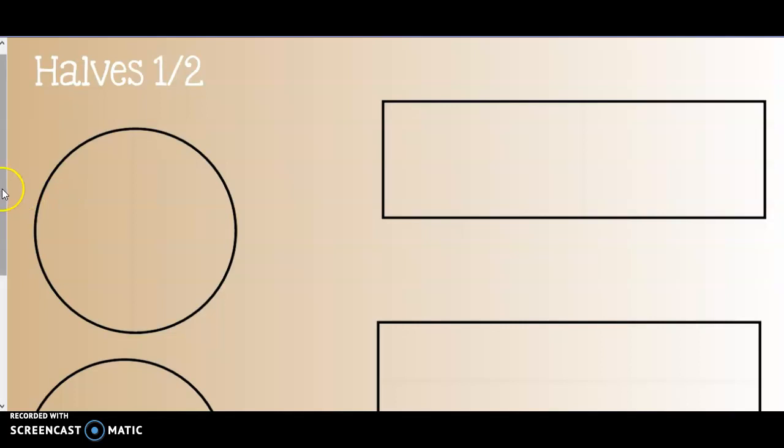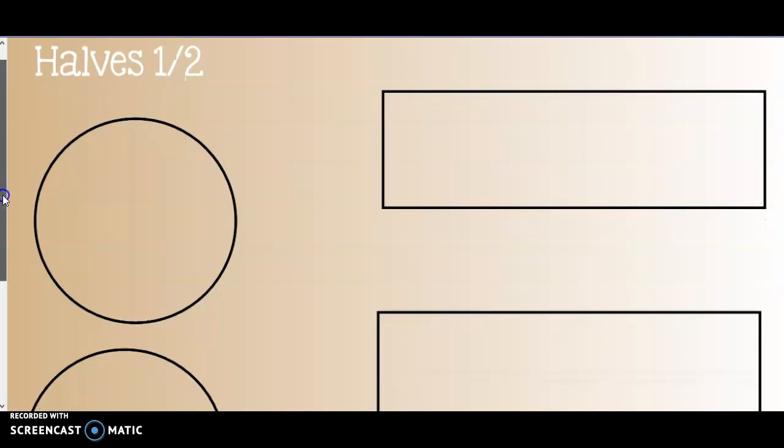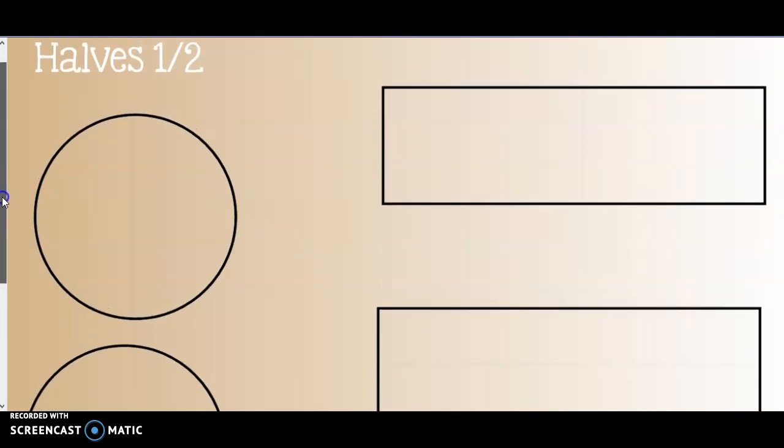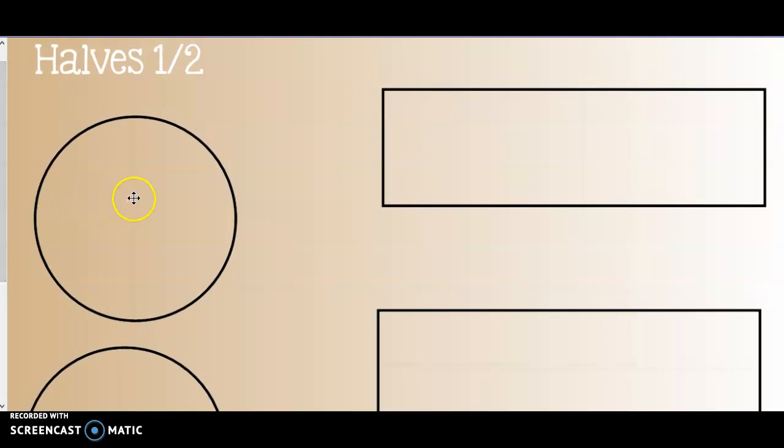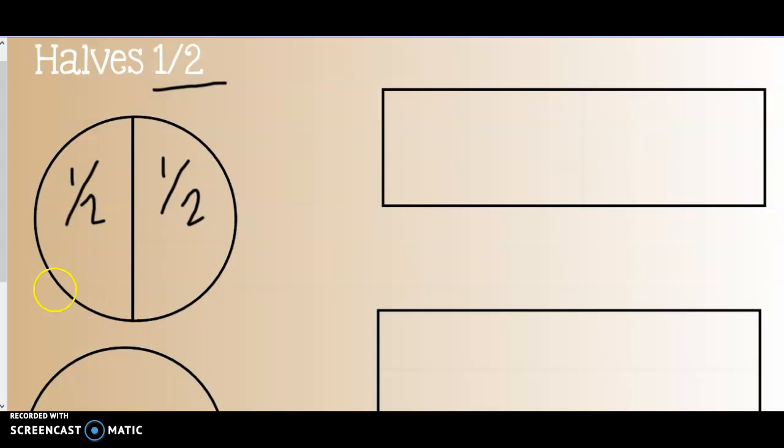So, in order to divide a circle in half, there are two ways that we can do this. One way we can do it is split it right down the middle. This is 1/2, which means 1 out of 2. So these are 1 out of 2 pieces. So we label these as 1/2. Okay, so imagine you taking a slice of pizza or a pie of pizza and you're splitting it right down the middle.